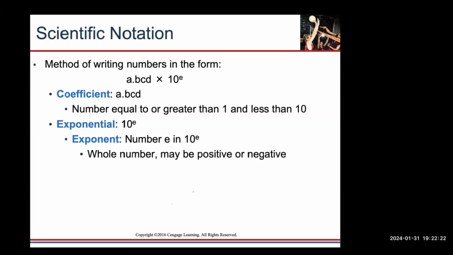Okay, so often in chemistry, and in science in general, we use what we call scientific notation because we're going to be working with really large numbers and really small numbers. And we're lazy as all hell. We don't like putting all those zeros, okay? So we have this general form where we have a number, decimal, and then any numbers that follow it times 10 to the E, and that E represents the exponent, right? And this makes it a little bit easier.